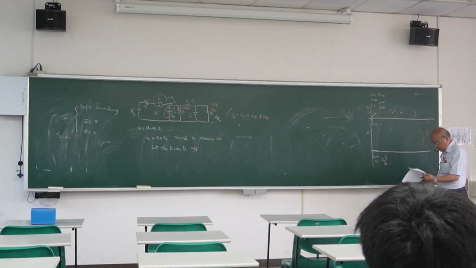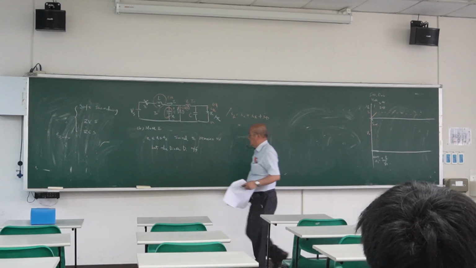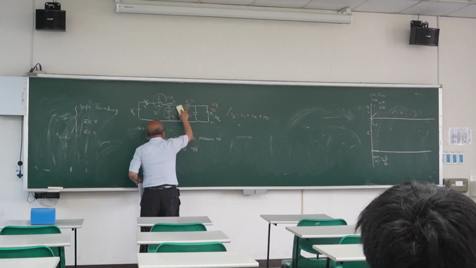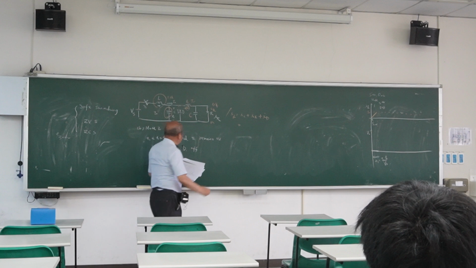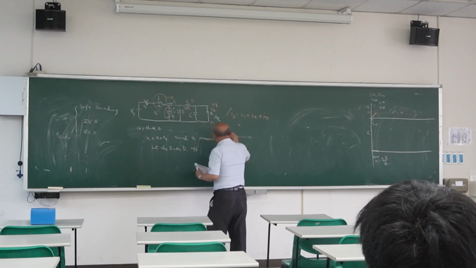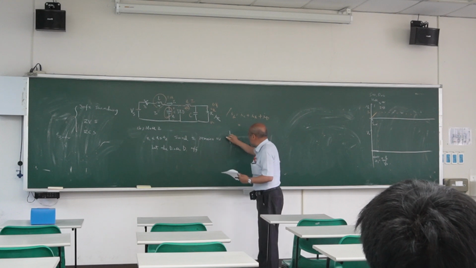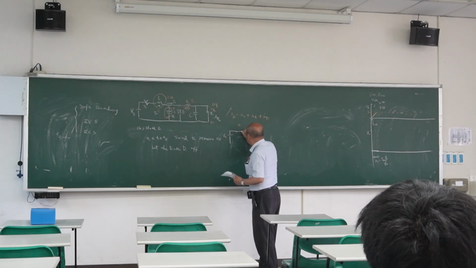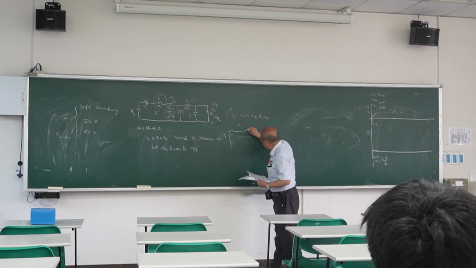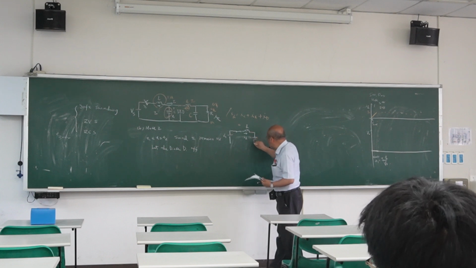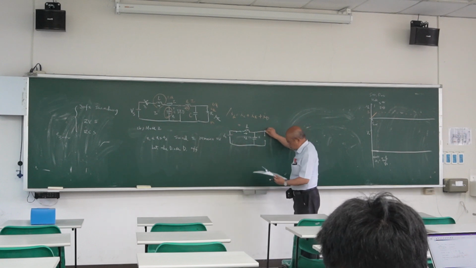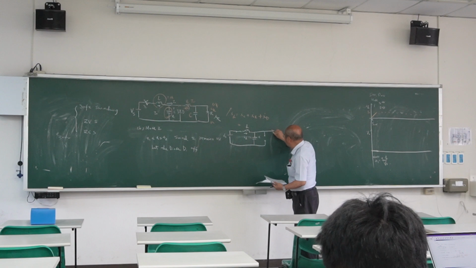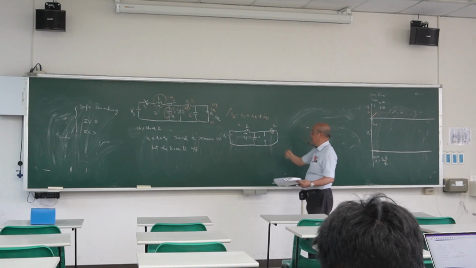If the diode turns off, then what happens? So the diode turns off. This is off. Then what is the equivalent circuit? So we can draw the equivalent circuit. We have Vs. We have the switch on. We have the inductor. We have the inductor current. But now we have the capacitor. But the diode turned off. And then what happened? We have the output current. So it is like this.